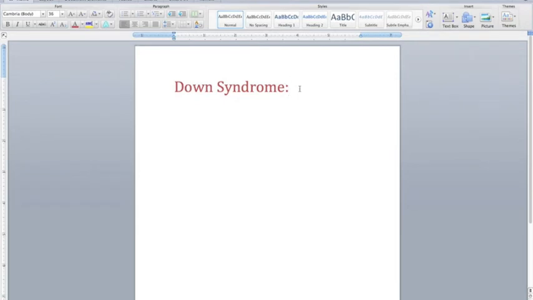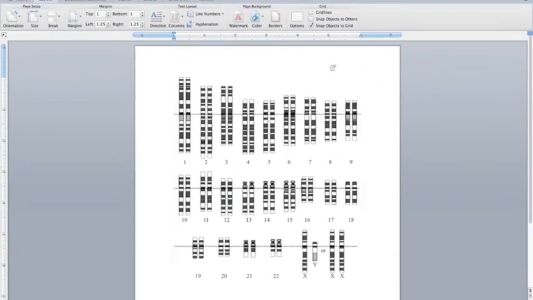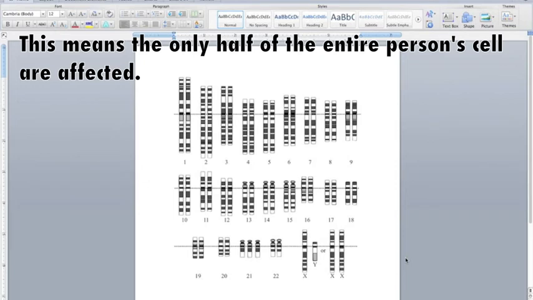But how can you get Down syndrome? What are the ways that you can acquire this disorder? Well, there are three types of abnormal cell division involving chromosome 21, and this has to do with non-disjunction. This is a normal karyotype for everybody. Human cells normally contain 23 pairs of chromosomes, one from your mom, one from your dad. But if you look at the trisomy 21 karyotype, more than 90% of the time, this is what will come up if you have Down syndrome. These have extra copies of chromosome 21. There are 3 instead of the normal 2. This can be found in all of his or her cells. Sometimes it's called mosaic Down syndrome. It looks pretty much the same, but it's not in every cell. It's only in the special abnormal cells found.